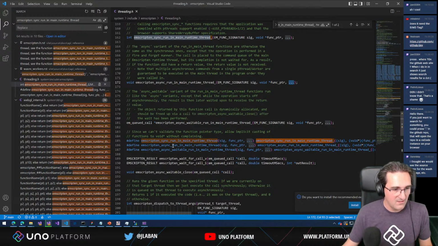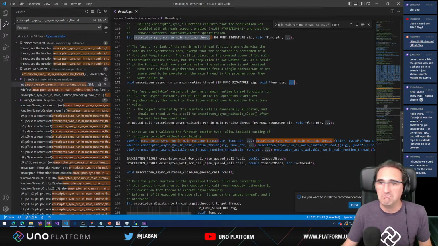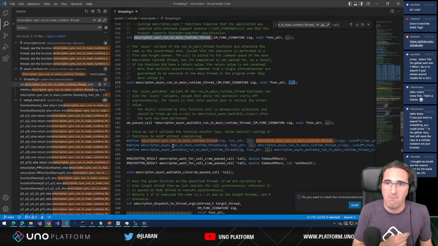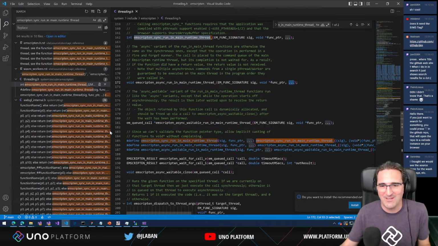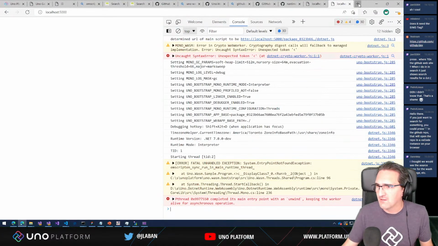So if there are specifics that use SIMD intrinsics, like video processing or things like that, those will be enhanced automatically by using the SIMD features that are provided by Emscripten. But it's very, very new. I think it was merged a few days ago, so I'm not sure if it's going to work yet, and I'm not sure if it works everywhere as well. Well, let's go take a look, because I'm not sure.